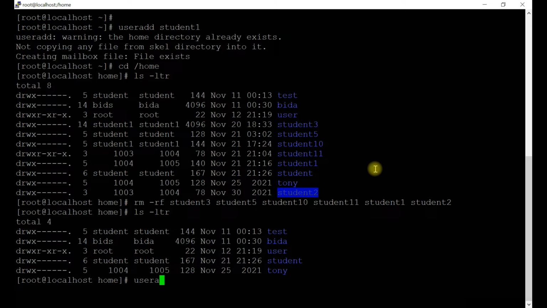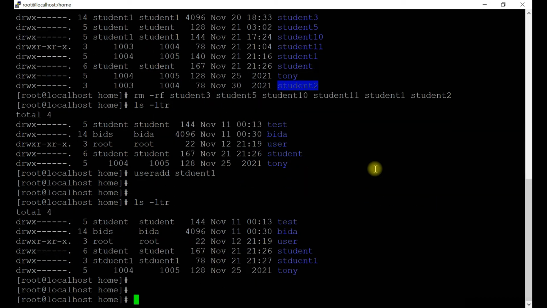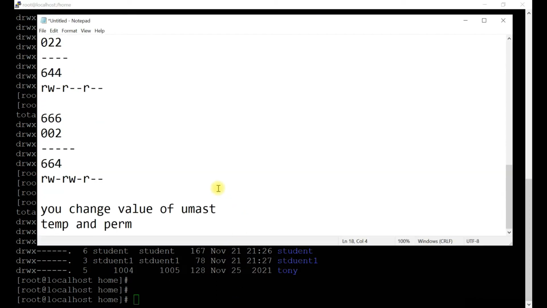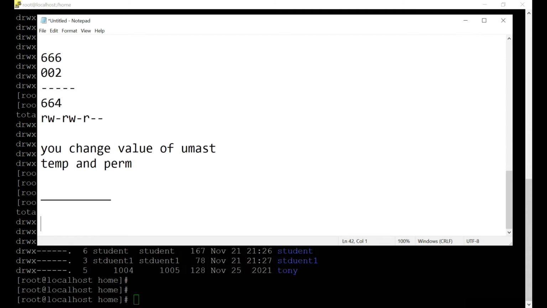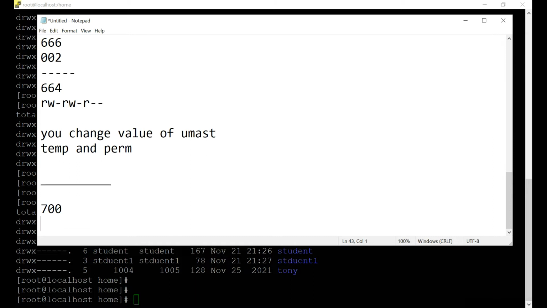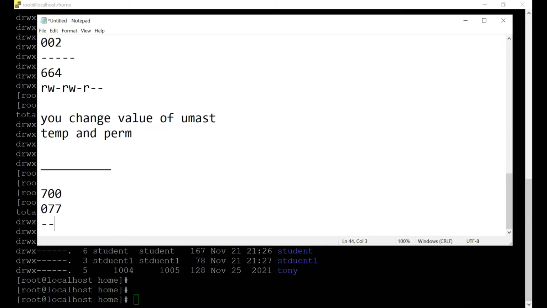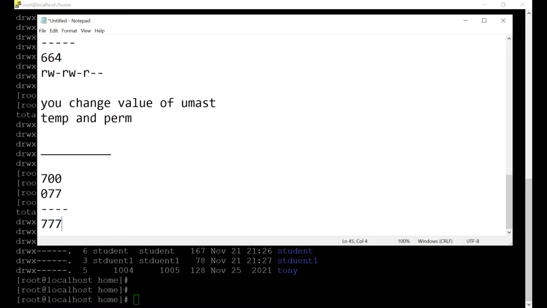Let's add the user, useradd student1. Okay, student1, if you see here, the student1 directory is created by default, and it's a directory d, with read write execute hyphen hyphen hyphen, which means it's 700. That means your UMASK should be 077.